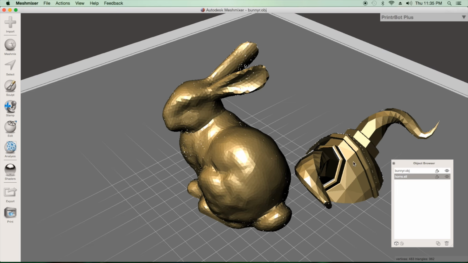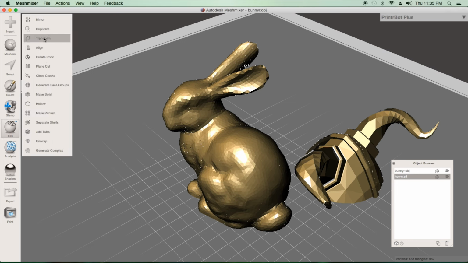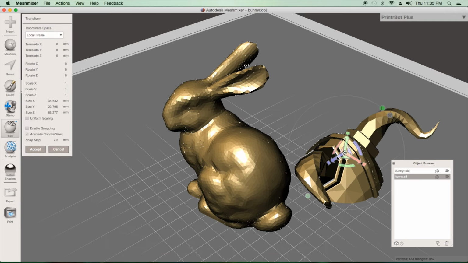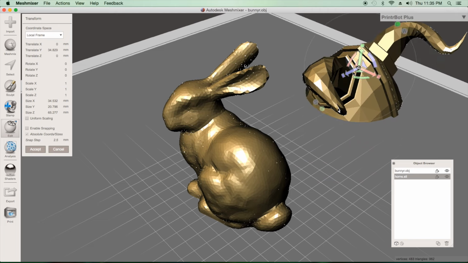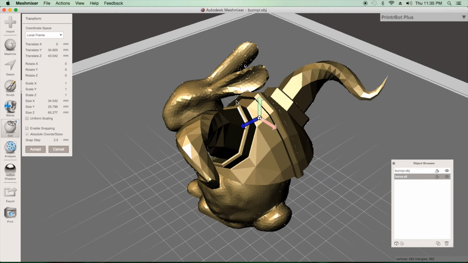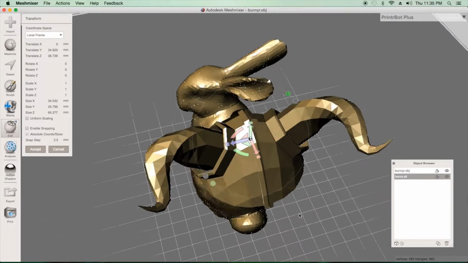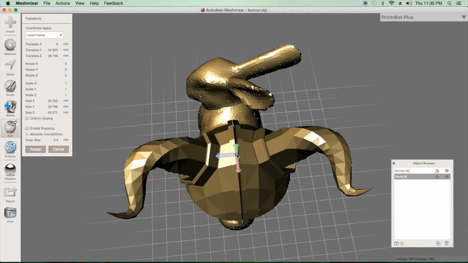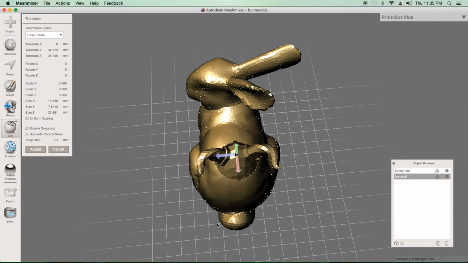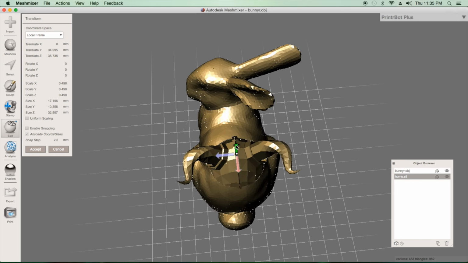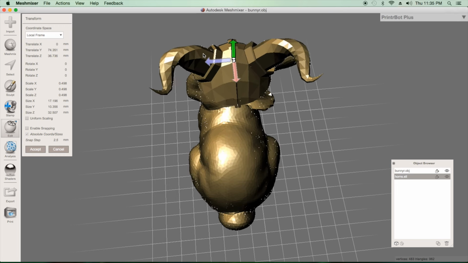So all I'm going to do is click on the helmet. Again, go to edit, transform, and move this bad boy up, over. Take a look. Let me scale this down a little bit. All right. So go forward.